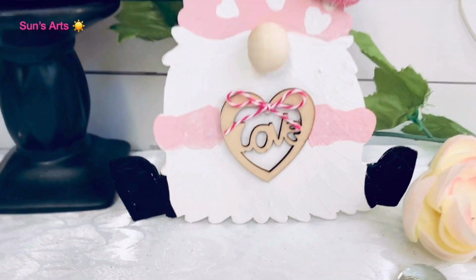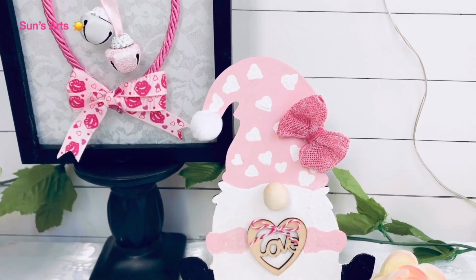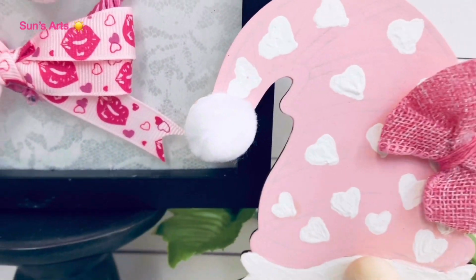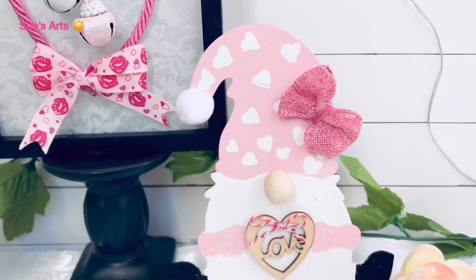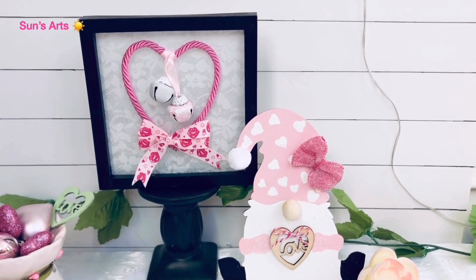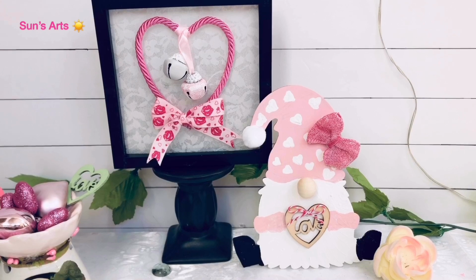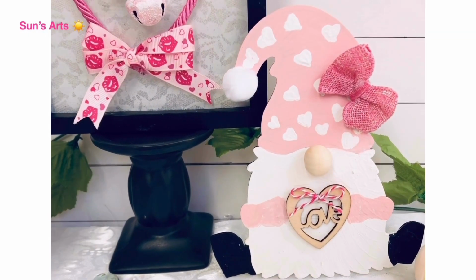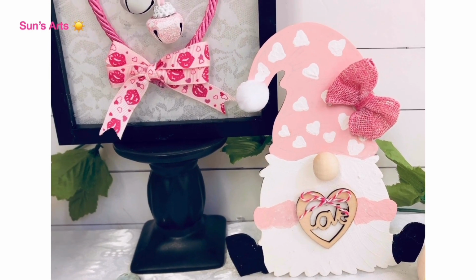And I painted his shoes black with a pink bow. Oh, I forgot one cute pom-pom on his hat. So this is one of the cute gnomes, a Valentine gnome, that goes along with this picture frame. So this is one of it, and I'm just loving this guy. You have to let me know what you think about it.